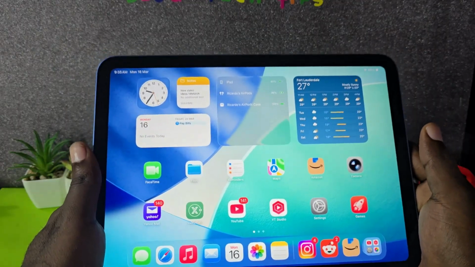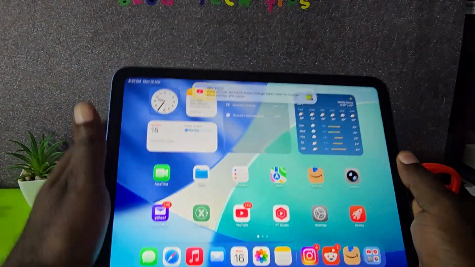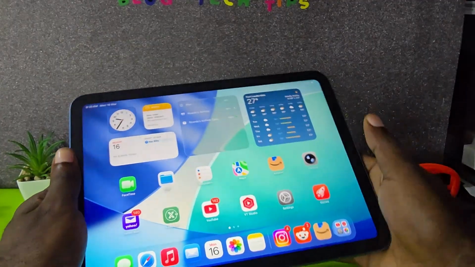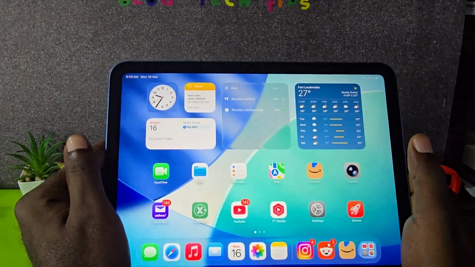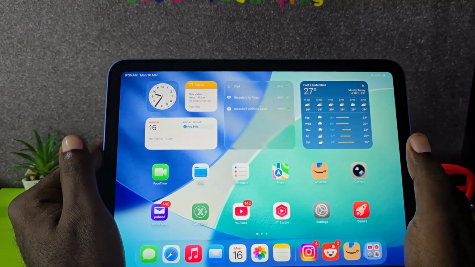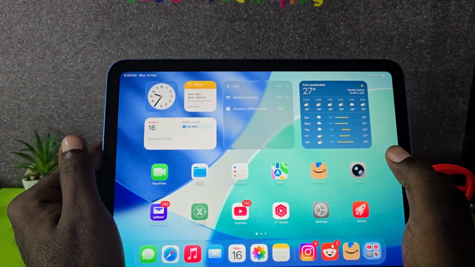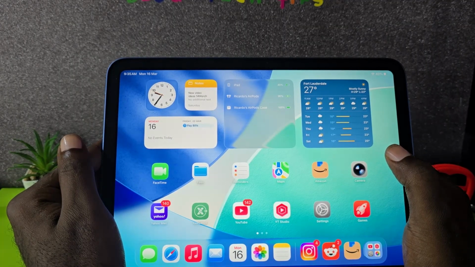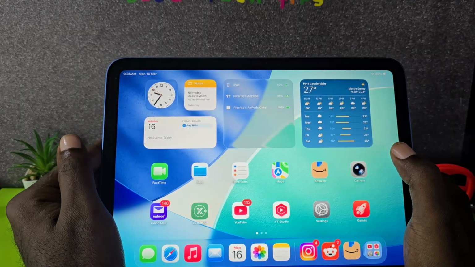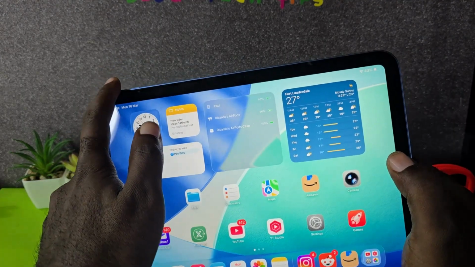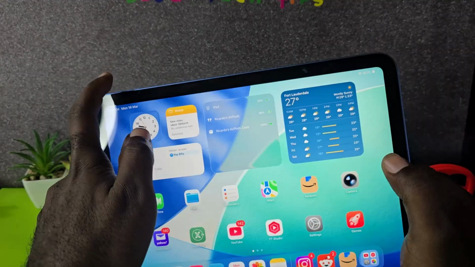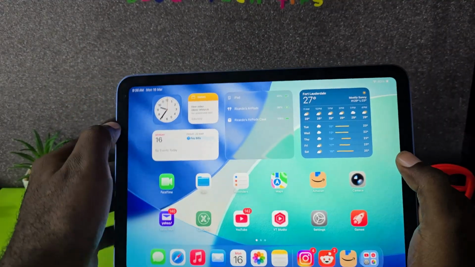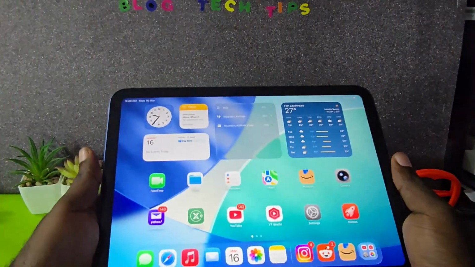So stick to this mode right now that you're seeing here and simply press the buttons in the order that they're given. All right, so that's it basically, how to force restart the device in case the device is in a black screen mode. I do hope this was useful and see you in the next one. If it doesn't work with up, down, and power, do the opposite as I said, which is if you press this one first, then this one, then that one, or switch it around and do this one, and then that one. And if you switch it around, it changes. All right, so hope I was clear on that.